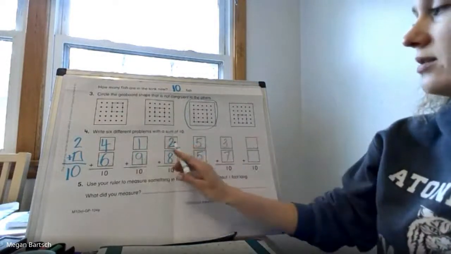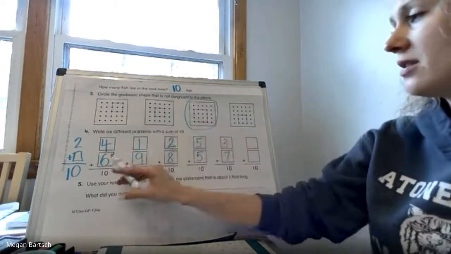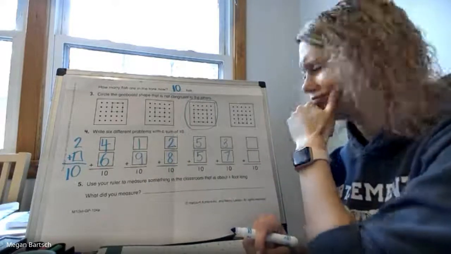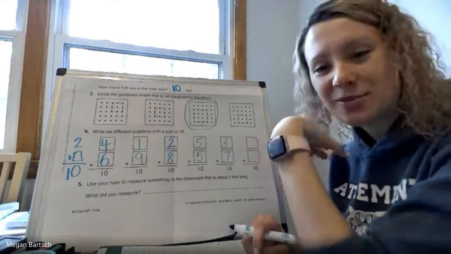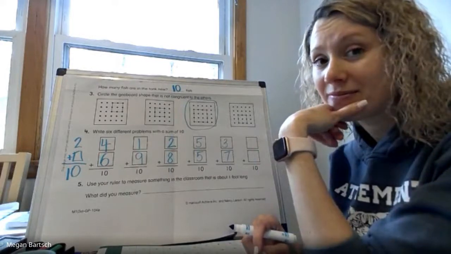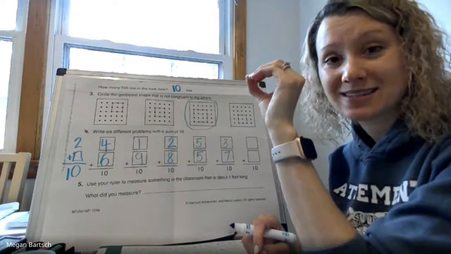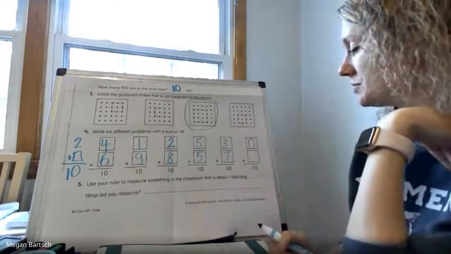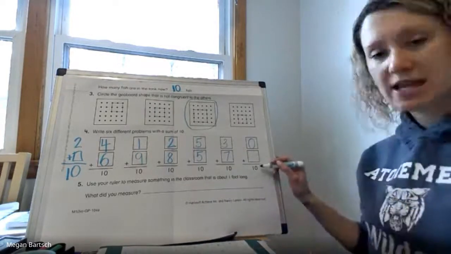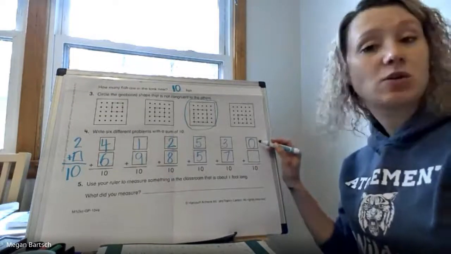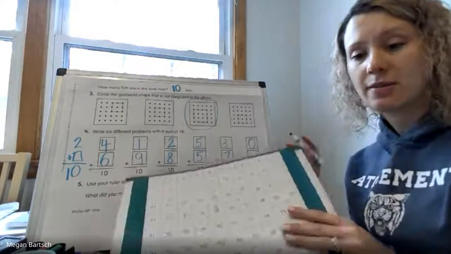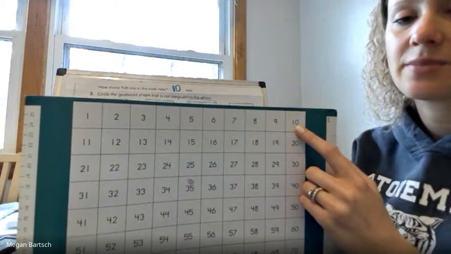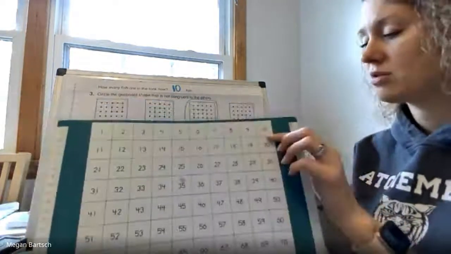All right, we've done 1, 2, 3, 4, 5, 6, 7, 8, 9. What numbers haven't we done? We haven't done 0. So let's put a 0 up here. If I have 10 and I don't take away anything, what number am I still at? If I'm at 10 and I don't hop back at all, I don't lose anything, I'm still at number 10. You got it. Still at number 10.